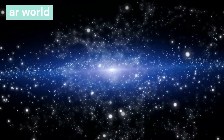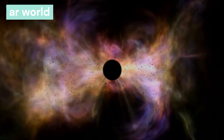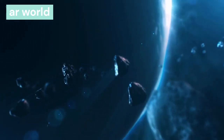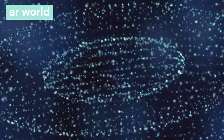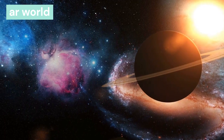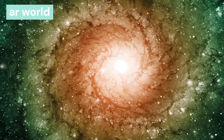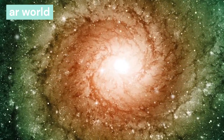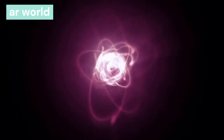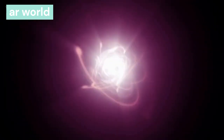At that time, the dust and gas located in the disk joined together to form planets of increased size. Many planets were born in this way. After that, all these bodies started colliding with each other — bodies broke down into smaller bodies and many joined together to form bigger bodies. This is how the planets, satellites, and other bodies were born. Then after 50 million years, the center started expanding and its density and pressure started increasing, causing fusion between hydrogen and helium atoms. Energy and light spread in the universe and a star was born, which we know as the sun.